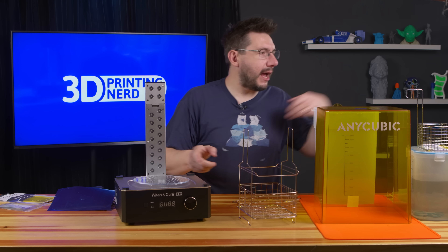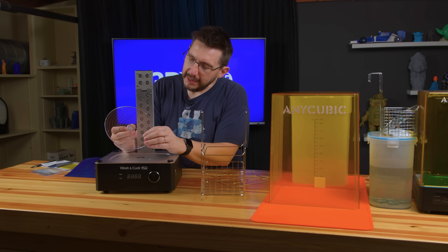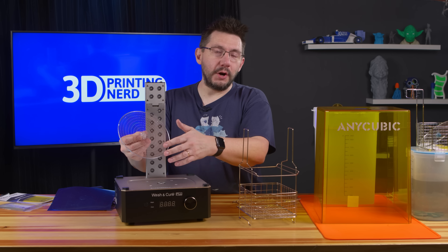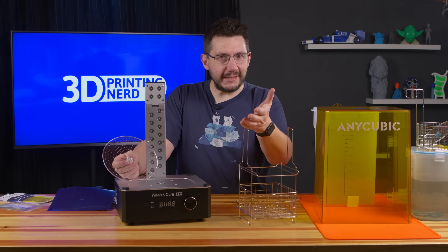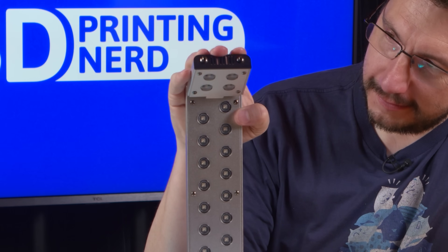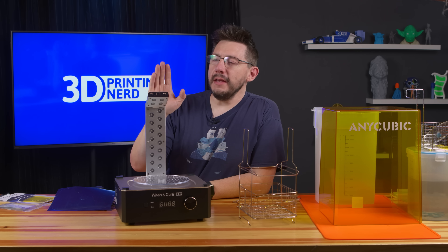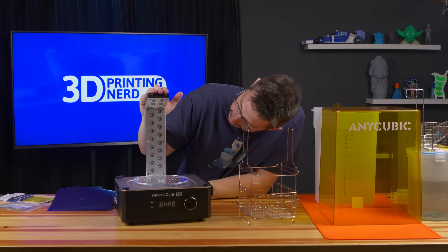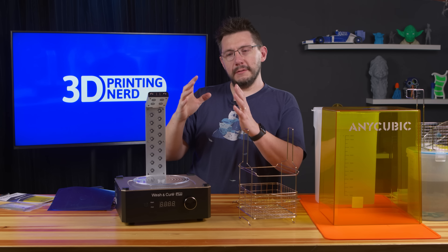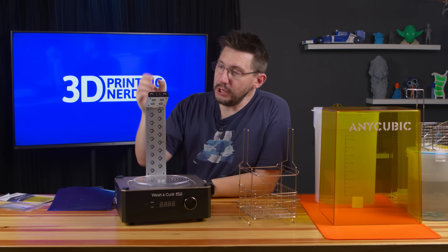Look at the platform itself — it's huge. This platform has tiny little raised bumps, which allows for any drippage from holes to let the resin leak out of your model because it's not solid. Not only are there more LEDs providing UV wavelength light, there is this part up top which has about four lights and you can focus it down. So if you have a model spinning around, this will concentrate some of the light near the top and you get a better cure.